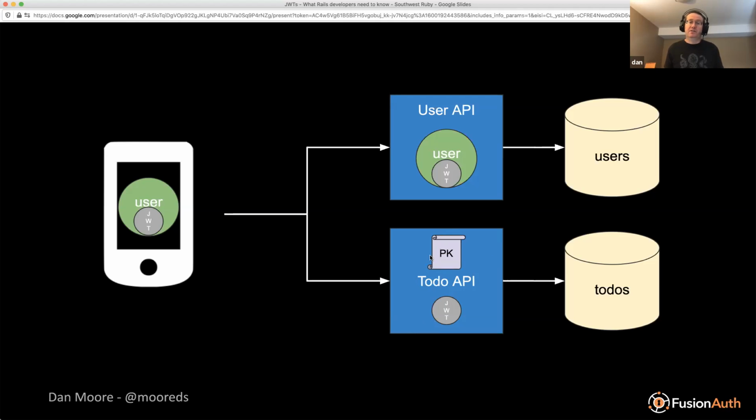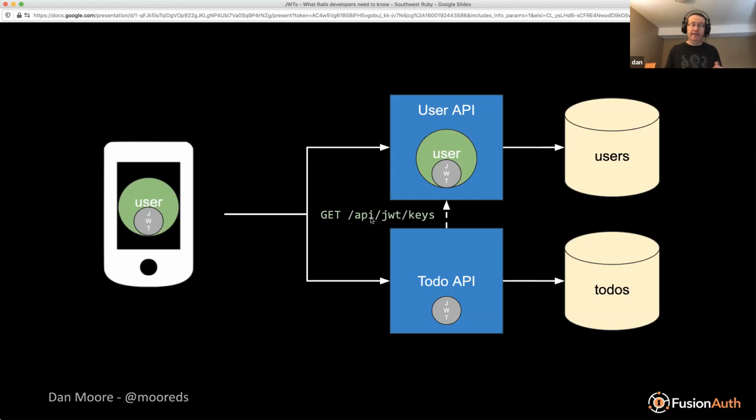And what it actually can do is call into an endpoint. So the user API, whenever it generates a private key, can actually publish a public key. And this actually is the non-standard location for it. This is the FusionAuth location, but there is a standard location. I think JWKS is the standard, and that is a place where an identity provider can publish a key, and the to-do API can then go grab that key, pull it down, and verify that the JWT is valid.